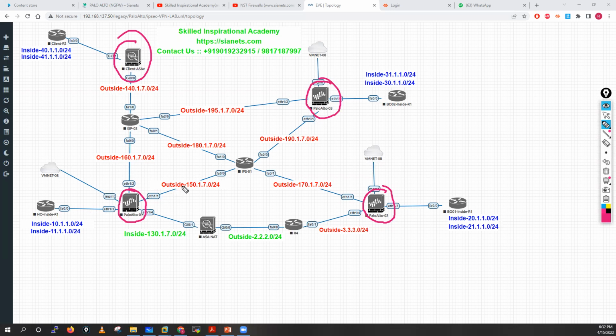And this Palo Alto 5 has connectivity with two ISPs, right? You will see they have interconnectivity. So this particular setup I will use for your VPN classes, so I can simulate all kinds of use cases with regard to VPN. So these are the topologies which I'm going to use throughout the sessions.